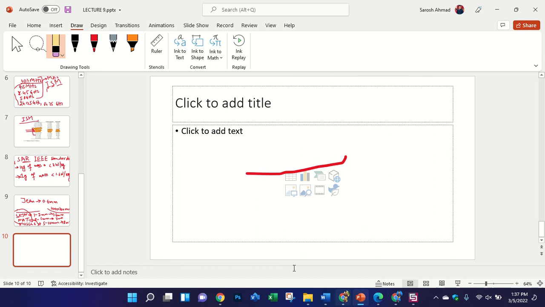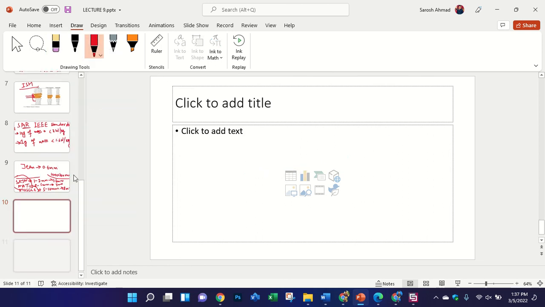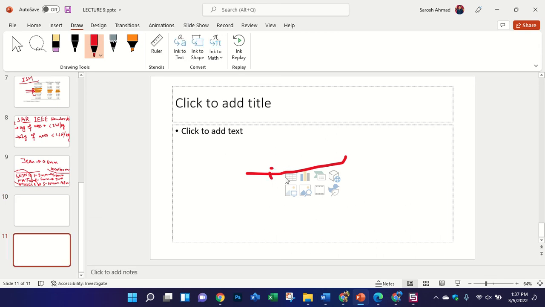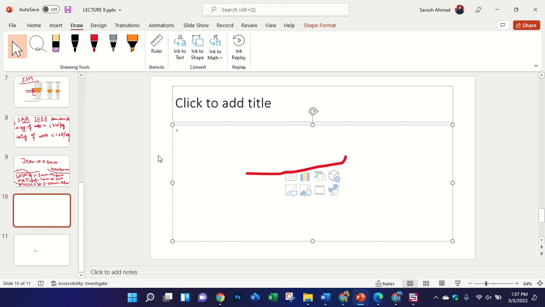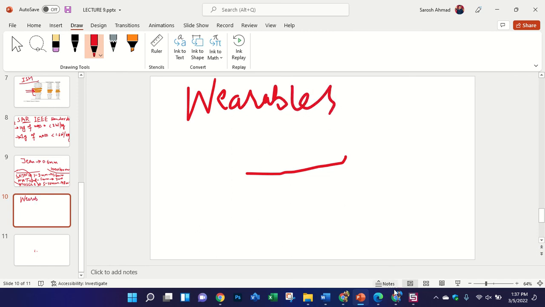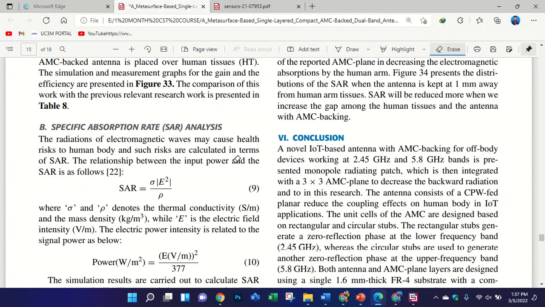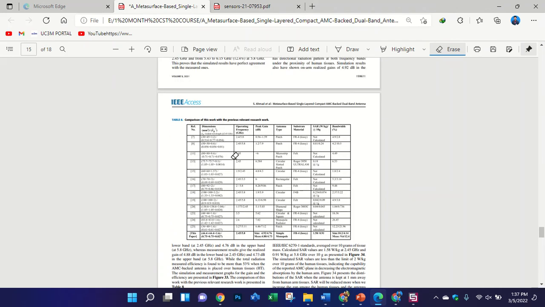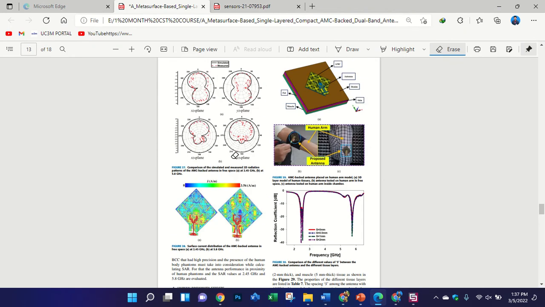And what can we do new here? For wearable antennas, you see here in my IEEE Access paper, I have used a metasurface, which is another novelty factor.